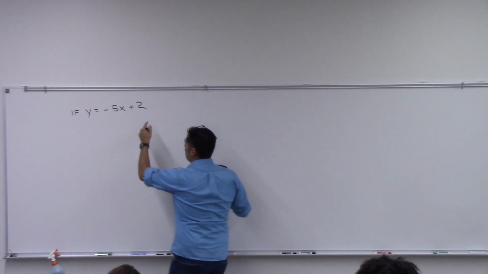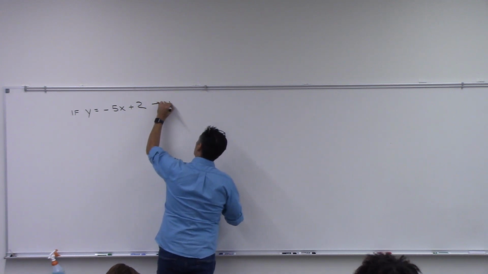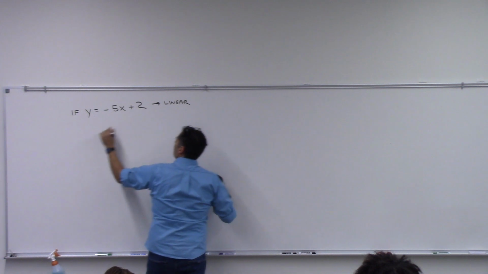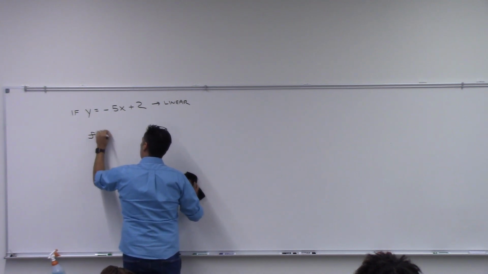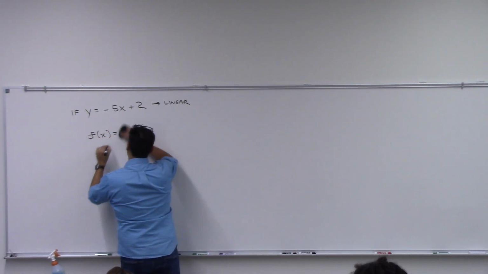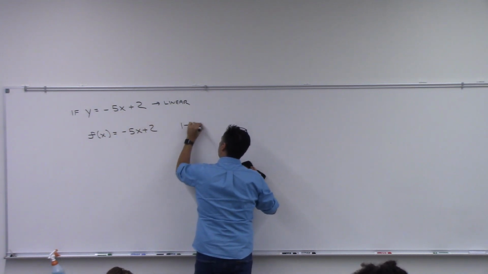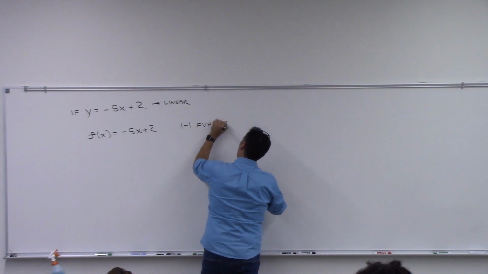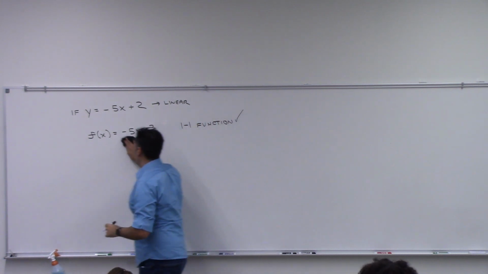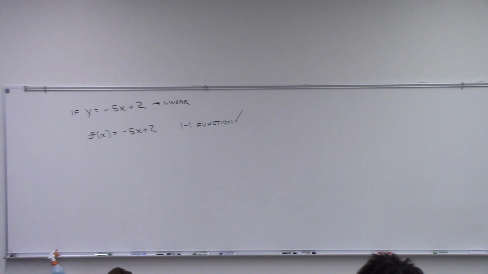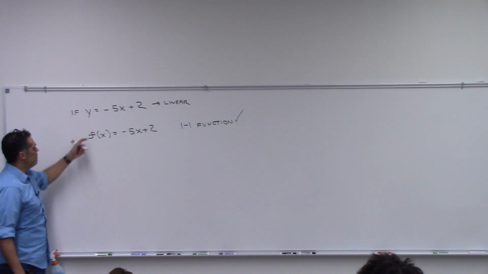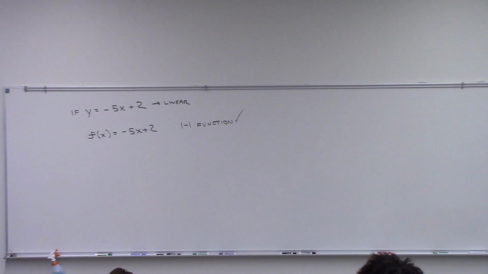So because I know this is a line, I know that I can rewrite this, that this would be a one-to-one function. It's a one-to-one function. I know that for sure because it's linear. So all I did here was replace the y with f of x. Anyone disagree that we could refer to that as a function that we know it's one-to-one? Understand that? You question? You're okay?